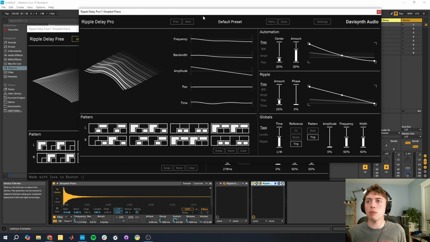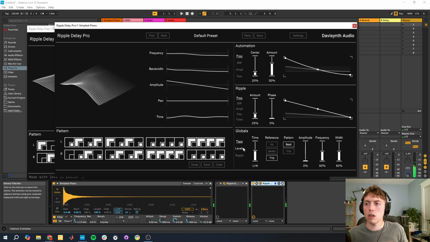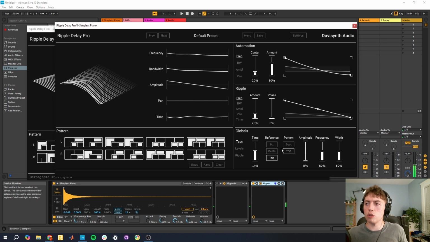So I'm just gonna play the default preset here with the quarter note pattern and then also the triplet pattern. And I'm actually just gonna bring the dry wet up a bit. And then we'll do triplet.